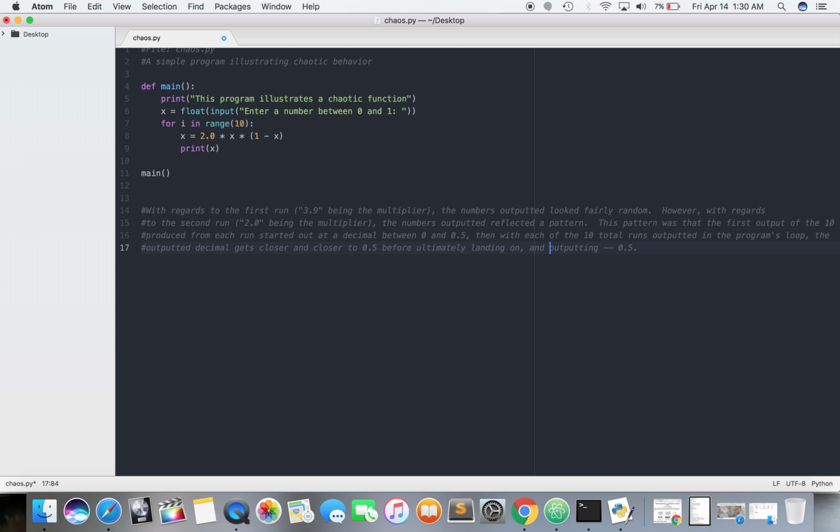And I wouldn't put hyphens here because the 0.5 looks really weird outside of that word outputting. So, outputting 0.5.